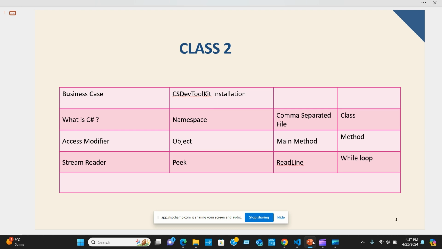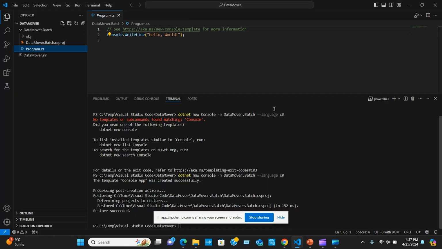Okay, the next thing is the comma separated file. As per the business requirement, the SAP HR system has the ability to export the data as a comma separated file. So what is a comma separated file? A comma separated file is a popular format used to store and exchange data in a text file format. It's just a text file, but with a specification. So the values will be separated by commas. I'm going to show you that.